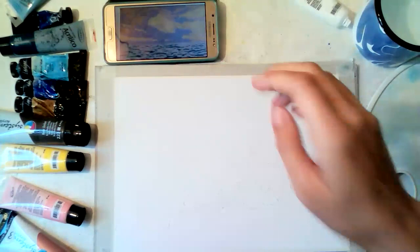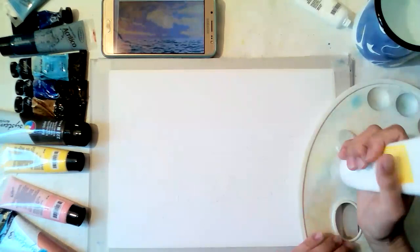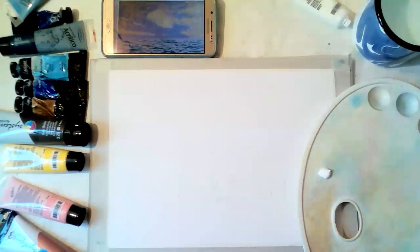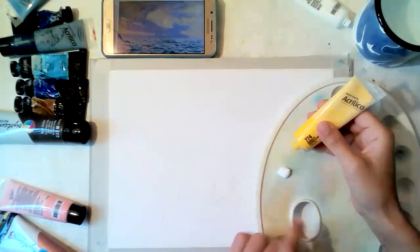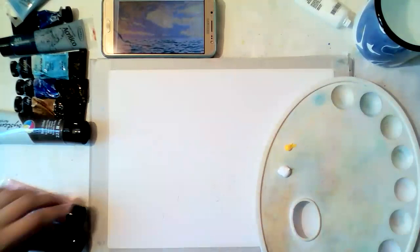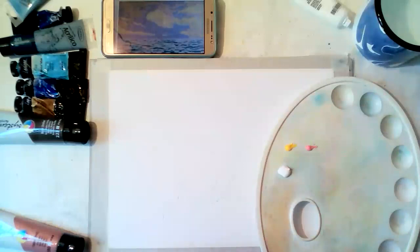Okay, then I'm pouring lots of white on my palette, and we'll have some yellow. In this case there is no big difference if you go with lemon yellow or maybe the middle yellow could be better because it's warmer, yeah. So here I'll show my palette. A big pile of white, really a little bit of yellow, and maybe also again this peachy color. I will put my pinky, and then when I am finished with yellow, I'll mix in a bit of pink, then I can go with those orangey strokes.